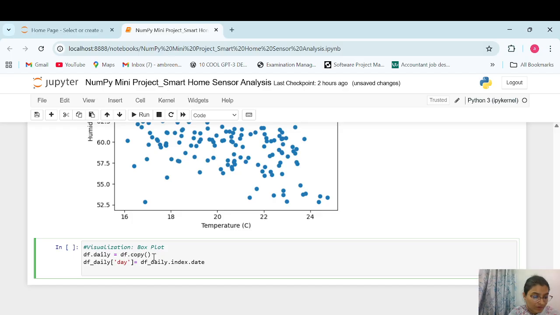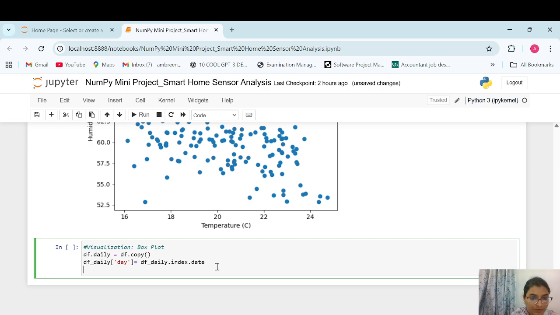This creates a new column day that contains only the date part of the timestamp, ignoring the time, which I have earlier created. We are not giving the time here. And why are we doing this? Because we have to group energy readings by day for daily analysis.